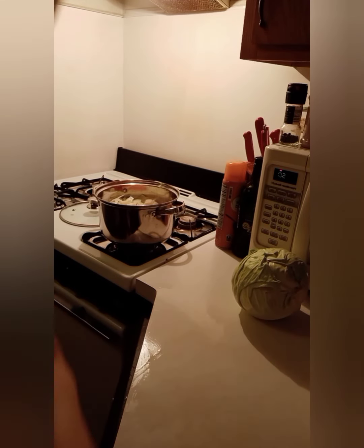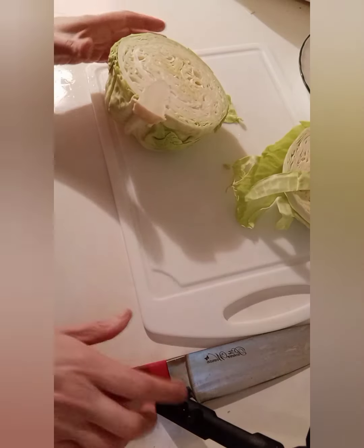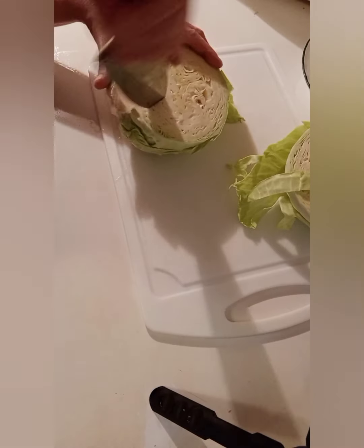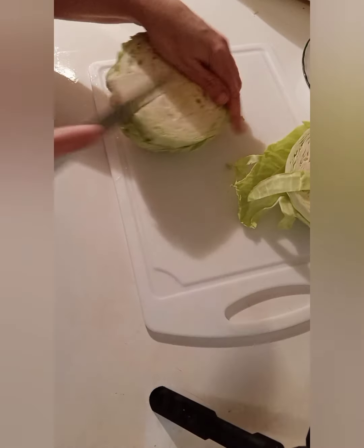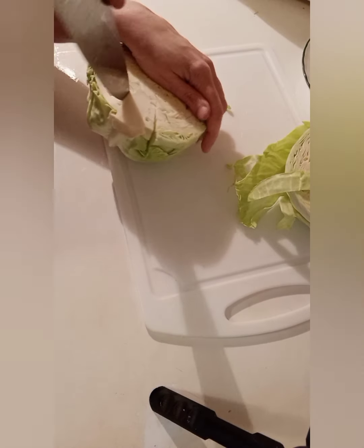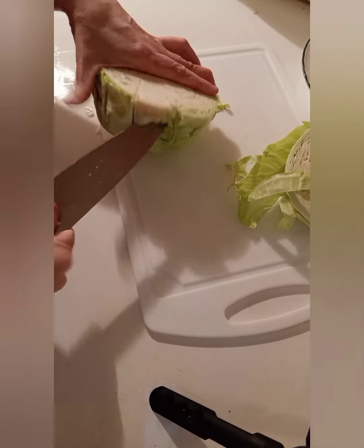What I'm going to do is just dump the onions and carrots in a pot. The next thing to go in is the cabbage. But before I do the cabbage, I got to cut it up. I already cut it in half. Now we're going to get out the core, because you don't want the core, because it is bitter and it is tough. So you don't need that in there. You always have to get it out. Even if you make coleslaw, you always have to get this out. And you pop it out.